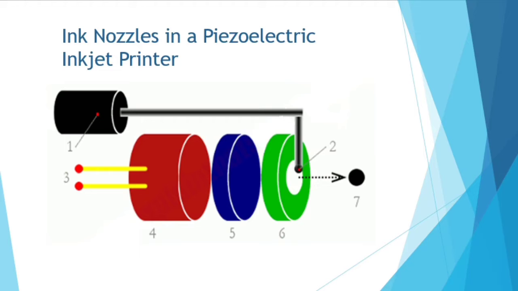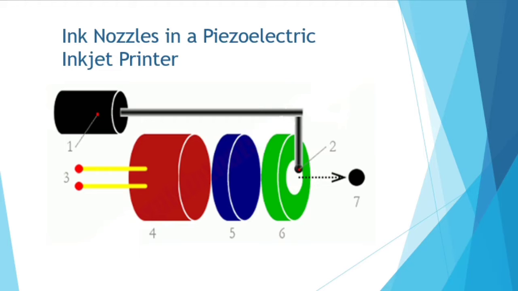Next, a droplet of ink from the tank sits waiting at the very end of the tube, and when the printer circuit wants to fire an ink droplet, it energizes two electrical contacts, the red ones, attached to the piezoelectric crystal. Then the energized piezoelectric crystal, the dark red one, flexes outward toward the right in this picture.